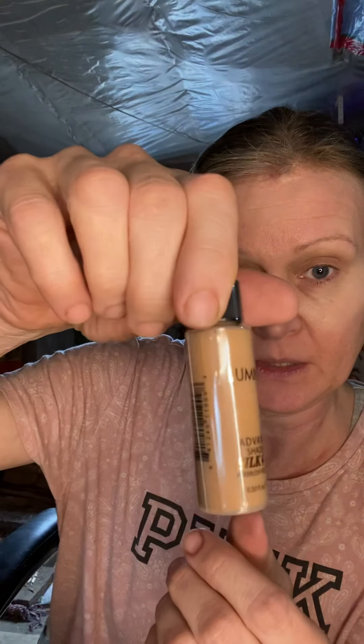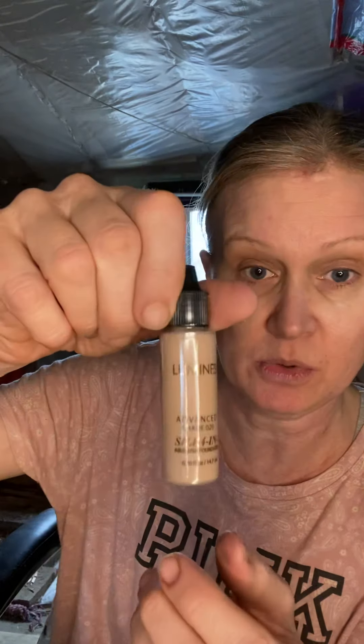And then we have the foundation. It came with lip gloss and eyeshadow and all that, but I'm just playing with the lighter shade — this one is way too dark for me. It came with like four different shades. I'm sure you could probably blend them to get your skin tone, but I'm just going to go with light because I'm pretty pale. It's Alaska — I don't get any sun. My first time doing this, it's a little scary that I'm going to share this with everybody.